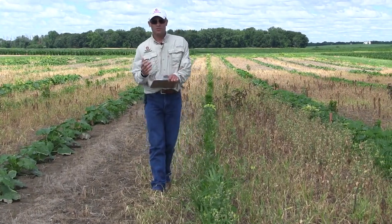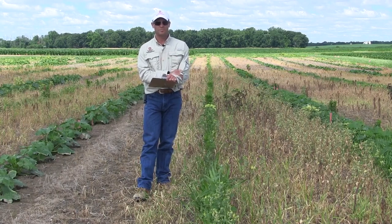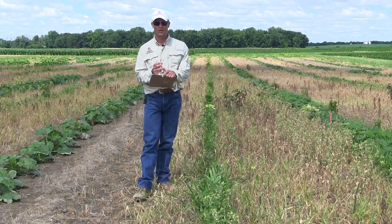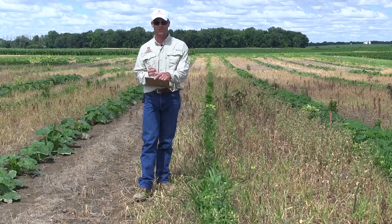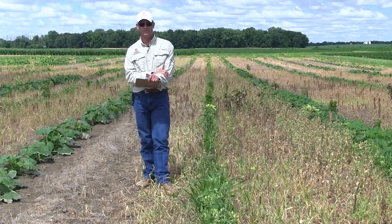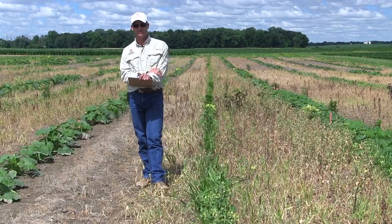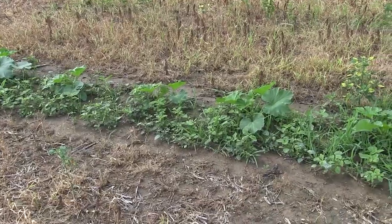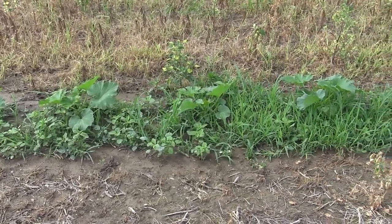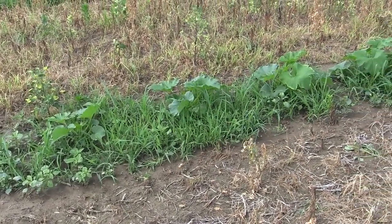So, you know, the weed control principle is the same for whatever crop we're in. In corn and soybeans, the best products we have usually have 3 modes of action. We have grass control, and small seeded broadleaf herbicides that are going to control a different realm of broadleaf weeds, but when we add those 3 modes of action, we get really good weed control overall. And I think we were seeing the same thing out here today in our pumpkins. Those single modes of action just aren't going to control all the weeds out there. If you think all you've got is grass in your field, maybe you can get by with Dual, but most of us are going to deal with broadleaf weeds also.